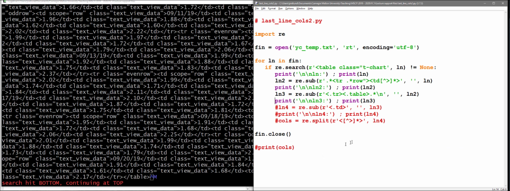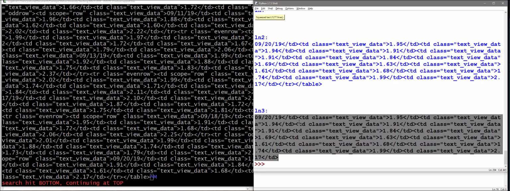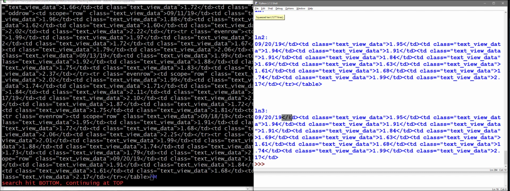The last substitution I want to do is to get rid of all of the closing table data tags. Okay, so I want to get rid of all of these things: left angle bracket /TD, left angle bracket /TD.